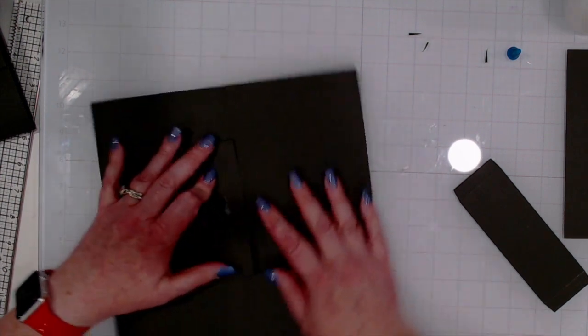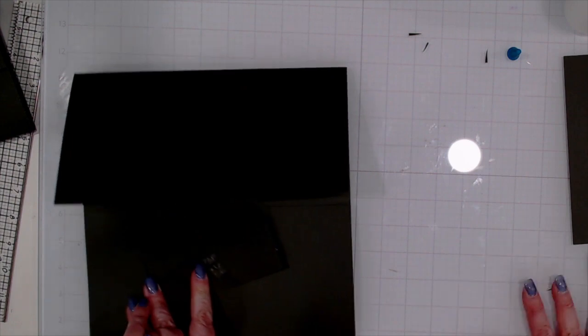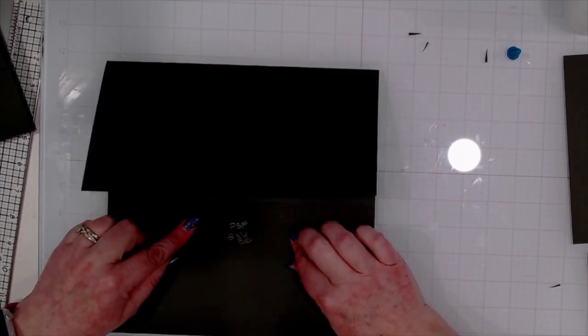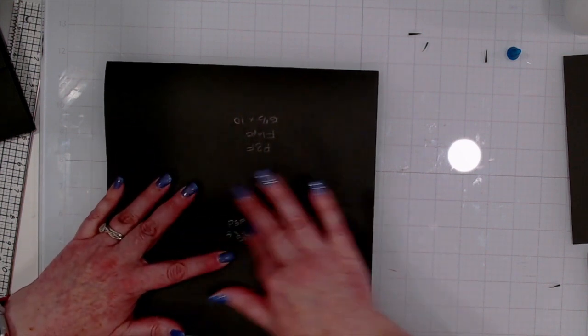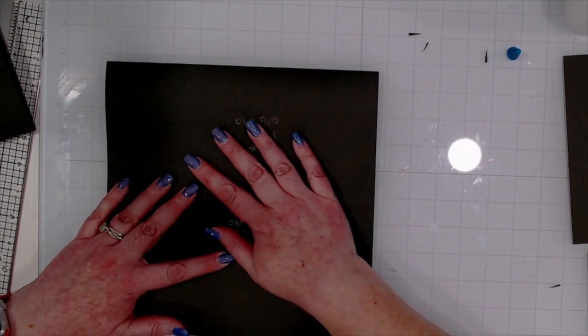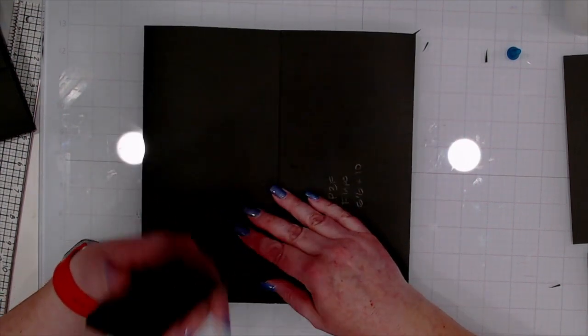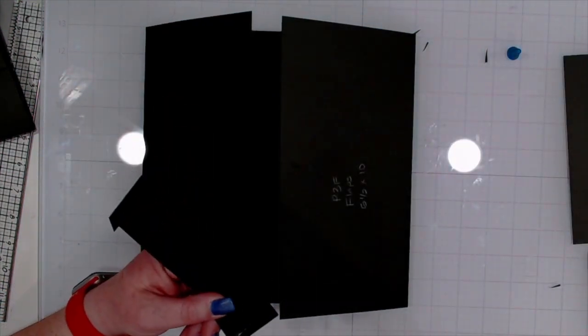We don't even have to do them right next to each other. We could spread them out. But I do want them next to each other because what we'll most likely end up doing is taking a cut apart, matting it. It will sit on top of one side, and then it will end up looking like it's one piece, but then it will open.